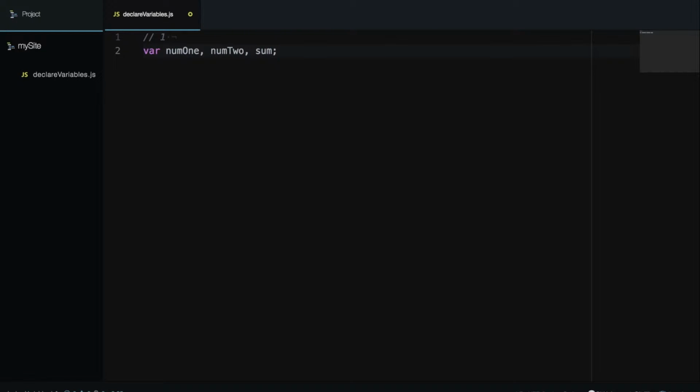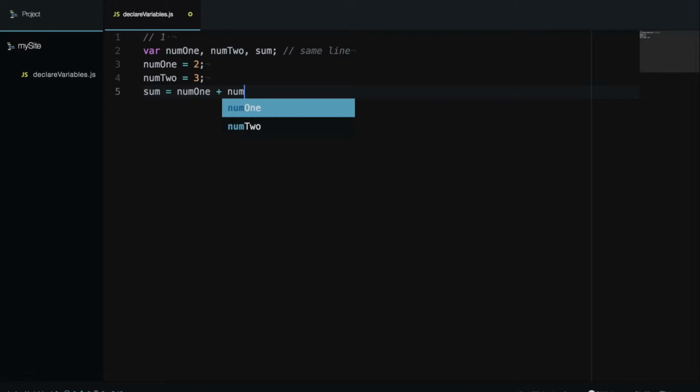We can do it like this in the same line, and then we can assign values to the variables, for example a 3, and then we could have num1 plus num2. So this is the first method.